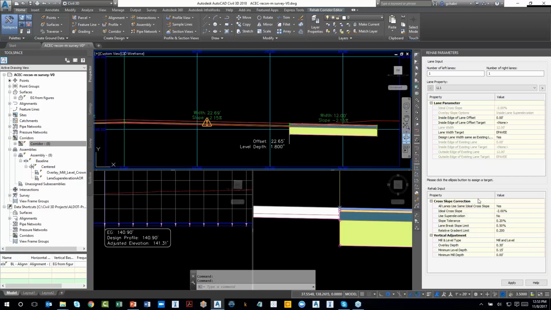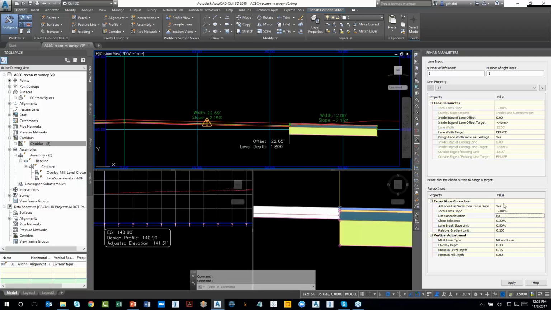If you have slope elevation, your ideal cross slope can be set right here in the rehab parameters. I don't have slope elevation specified in this alignment, but if you wanted to use it, say yes, and it will look for the slope elevation table on the alignment. And yeah, that's one, right?